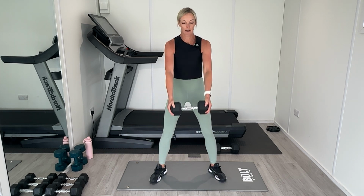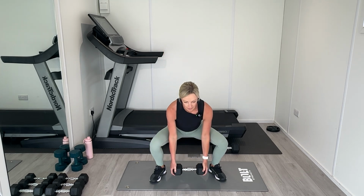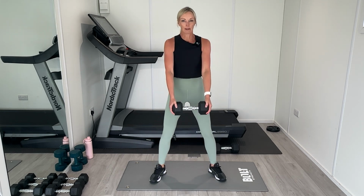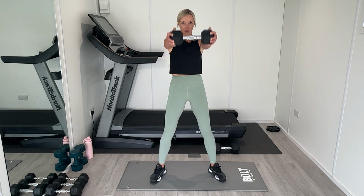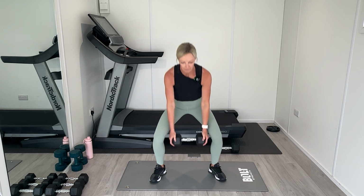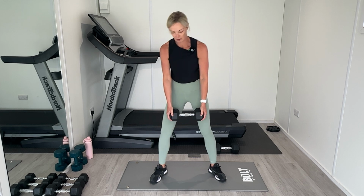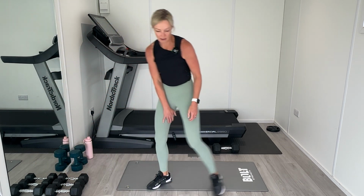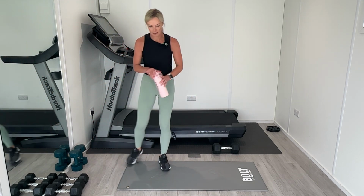I think it's easier to do this using one weight like this. So you should be feeling these in your glutes at this point. 15 seconds. 5, 4, 3, 2, 1, and rest. Oh, well done, well done. 30 seconds rest. Take a drink now if you need it.